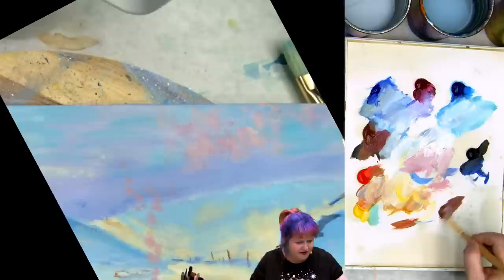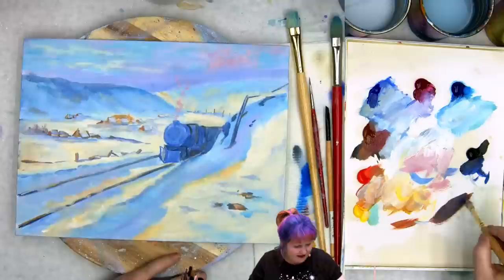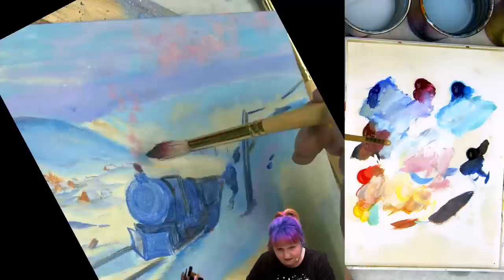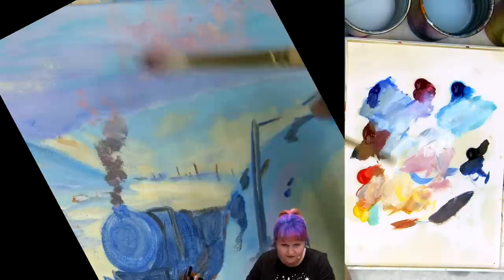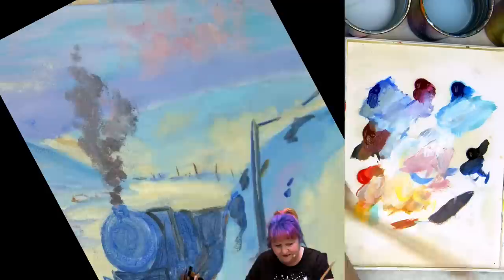So I'm going to take a little of my... I'm having a little trouble with my motion there. Sorry. I'm going to add a little ultramarine blue into that mix. I'm on the toe of the brush. Right now, I'm just going to capture the form and flow and shape of things. We'll worry about the shading in a second. I'm just coming on the brush, saying, what do I see here? How does this feel? And then when I have that, I can put other stuff in.